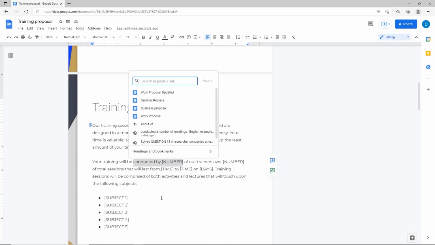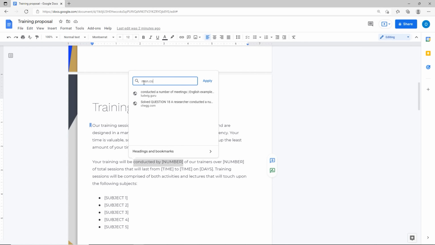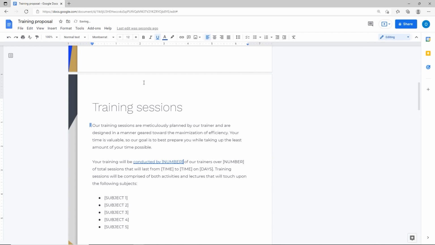Now, because I want to link to a website, and because I'm already in a web browser, notice where my mouse cursor is blinking here. It's asking me to either search for a link or paste a link in. Well, if I do, for example, a search, like I want to find msn.com, just kidding, we'll look for google.com. Haha, right? I can actually look for it. Now you'll see here that it thinks it's probably found it right here from my search.